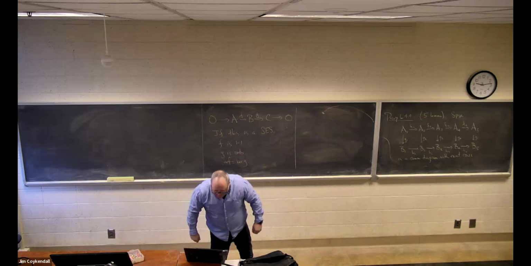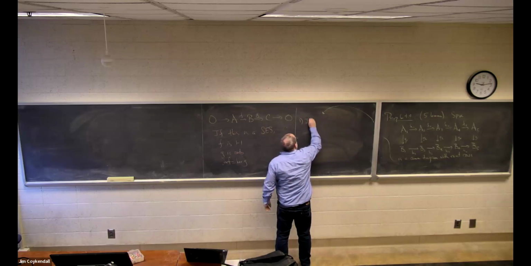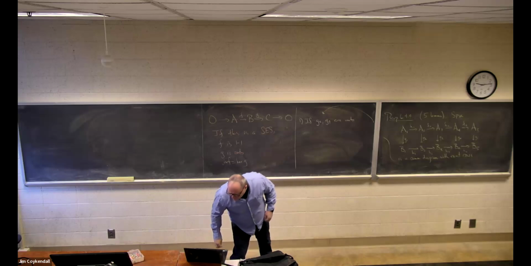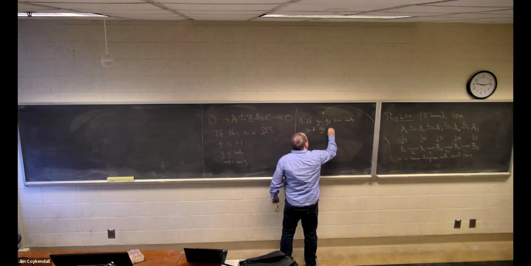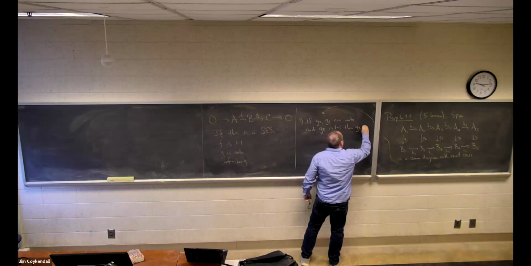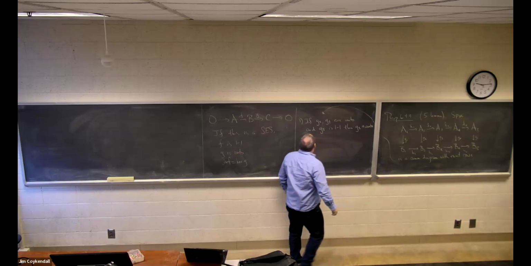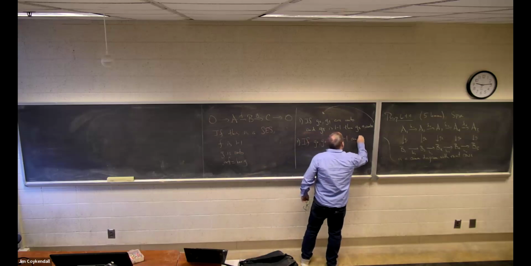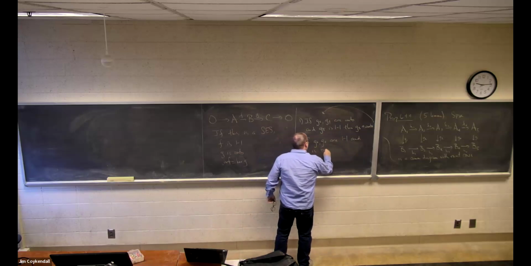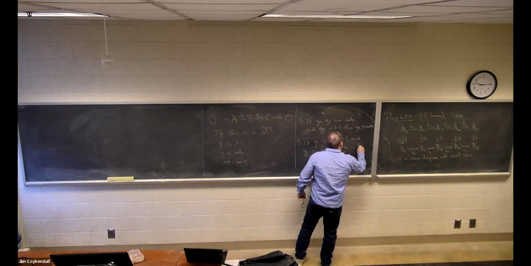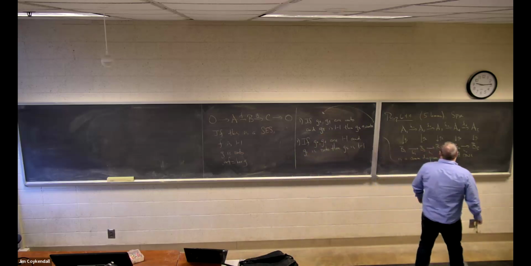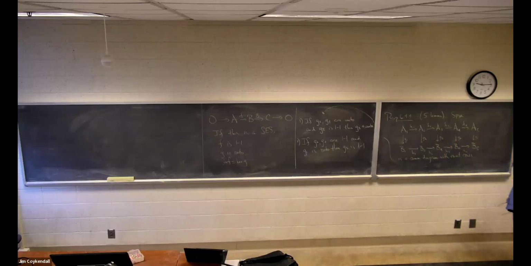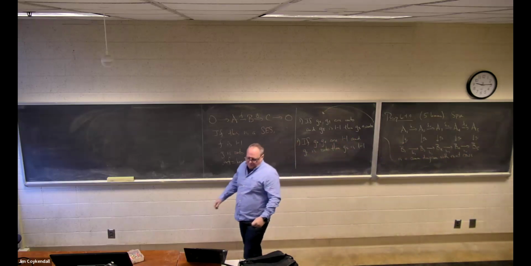Then, number 1, if G2 and G4 are onto, and I think G5 is 1 to 1, then G3 is onto. And number 2, if G2, G4 are 1 to 1, and G1 is onto, then G3 is 1 to 1. So notice there's a symmetry here. These two being onto and this 1 to 1 gives onto in the middle. These two being 1 to 1 and this one onto gives 1 to 1 in the middle. And this is what you prove for at least half of it.